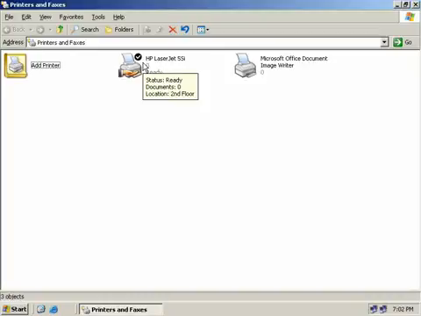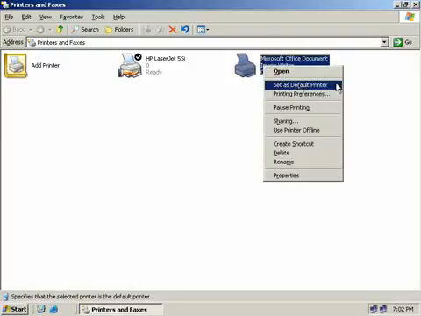This simply means that if we have several logical printers installed on our computer and we just perform a quick print in an application, it will automatically send that print job to the default printer. Now of course we can only have one default printer, so if we create additional logical printers on this computer, we will get the option to make the new printers the default or just add them to our list here. If you do want to make a printer a default, you can do so at any time by simply right clicking on it and selecting to set as default printer.